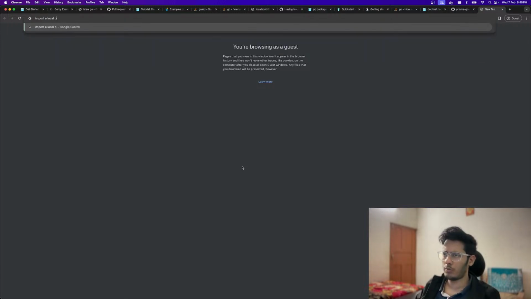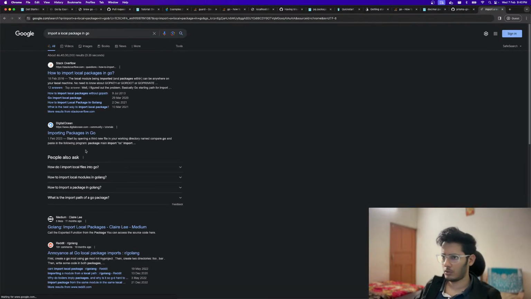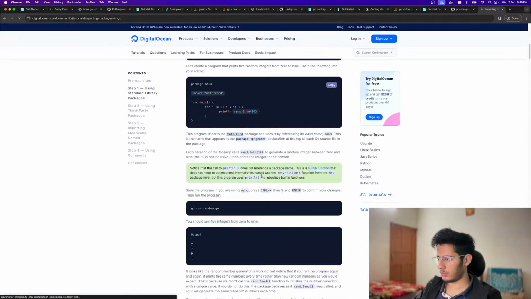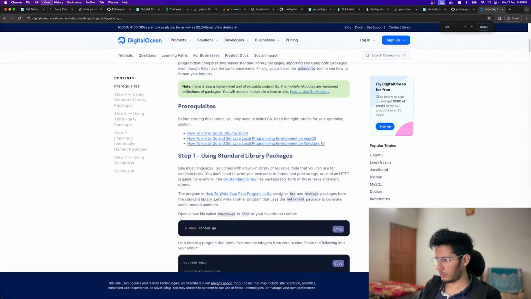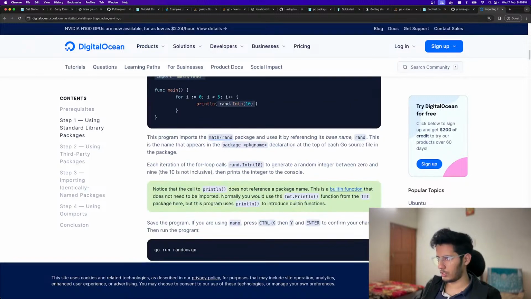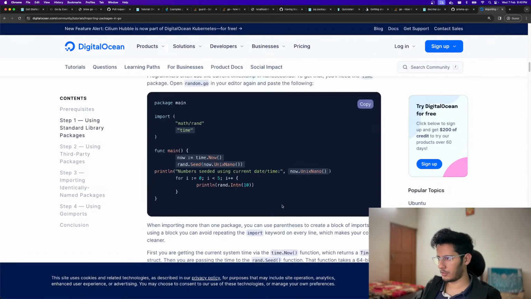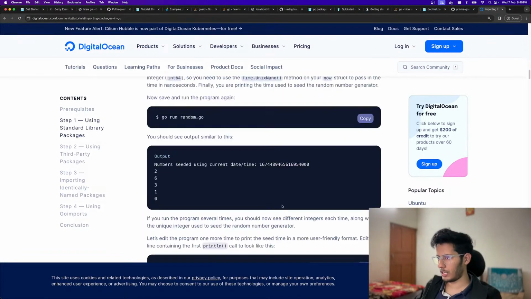Import a local package in Go. So, importing packages in Go. Let's see how you do that. So you just do this, math. That makes sense.